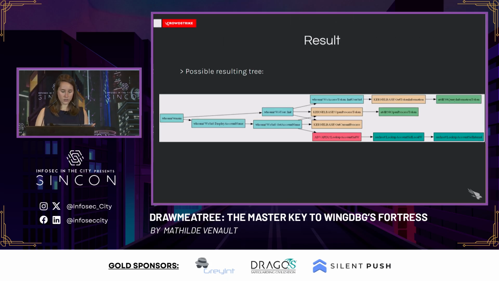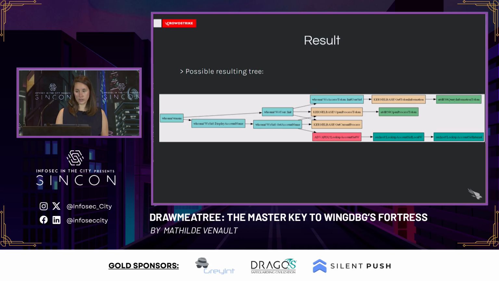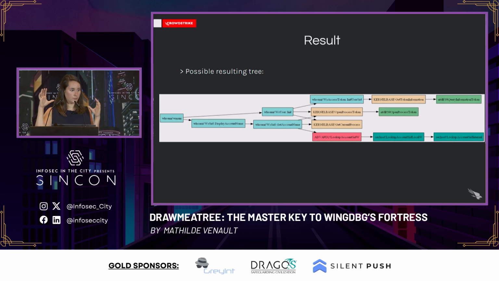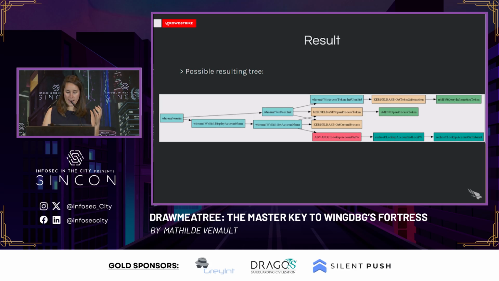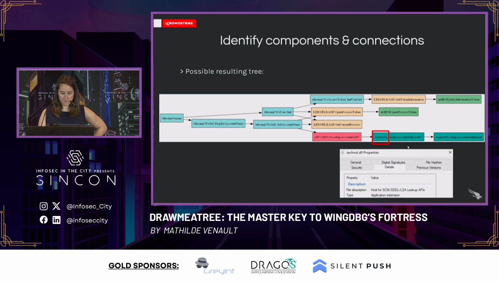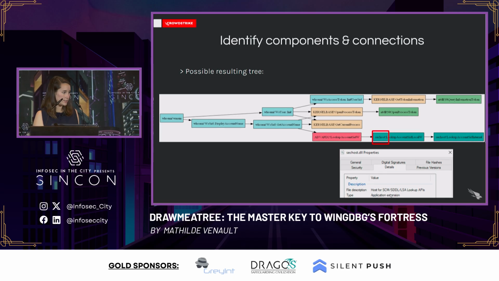But if we wanted to get a really, really clear picture, we could filter it out until this point, where you have only the functions that matter. And when you look at this very clear picture, you can see that you have the name of the library implementing the functionality you were searching for, scchost, and you can also double check your assumption. That's what reverse engineering is about. It's putting the pieces of the puzzle together and checking what you just saw. Is what I'm thinking correct?